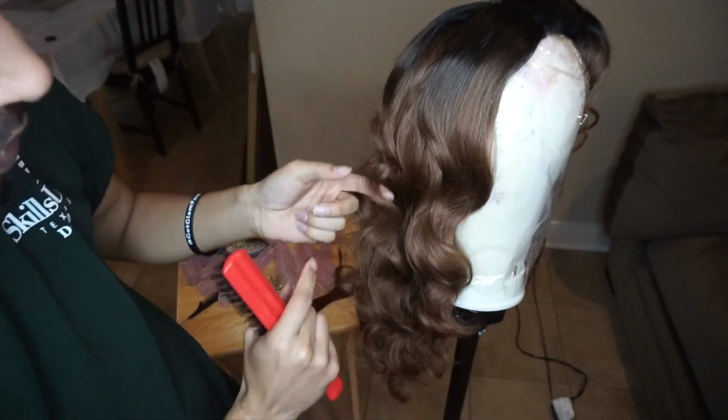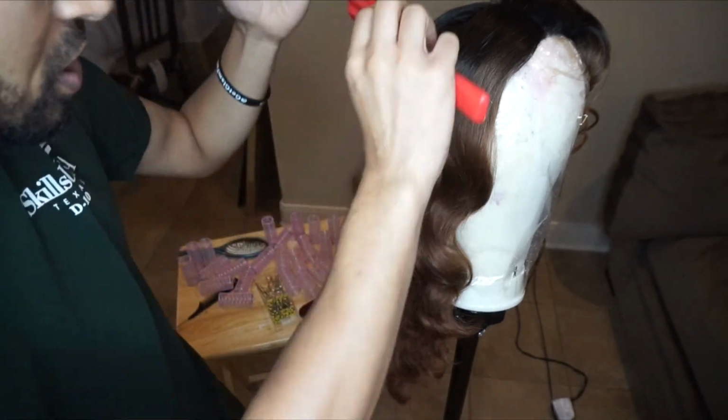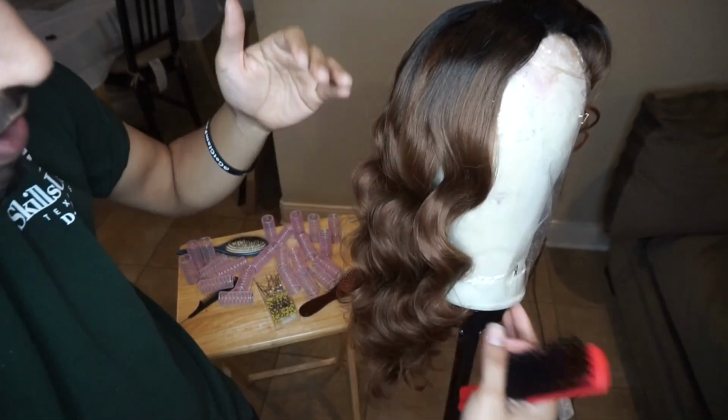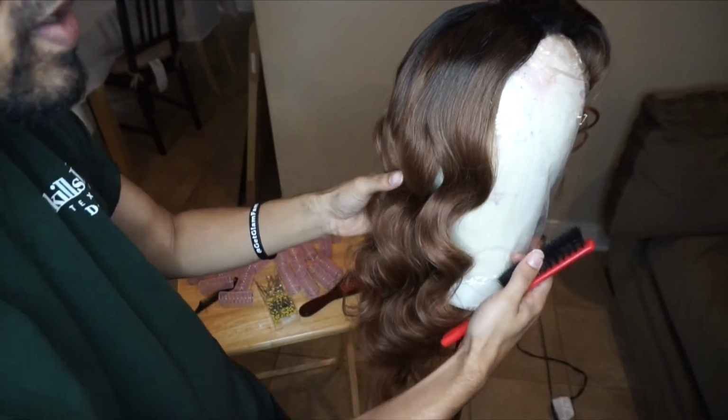Now we've got a panel of waves here. These are a little too small, and this is why it's important to wrap them with the same tension. So I'm going to try my best to smooth that in and make it blend with everything else. That's why you want to use a nylon bristle like this. It just helps to push everything together so you don't see the difference in those sizes.